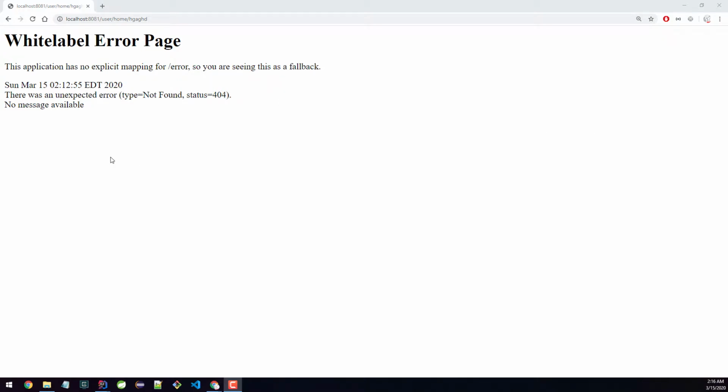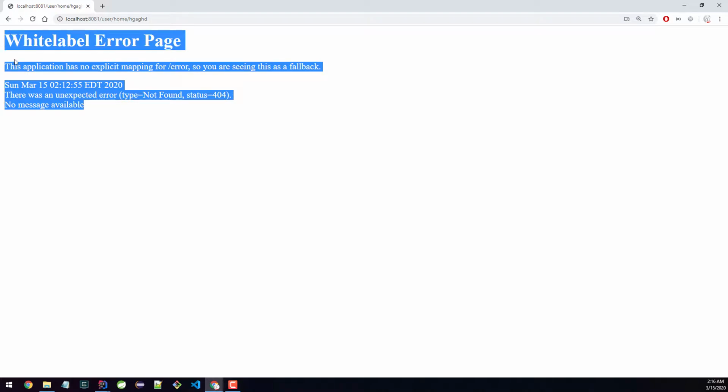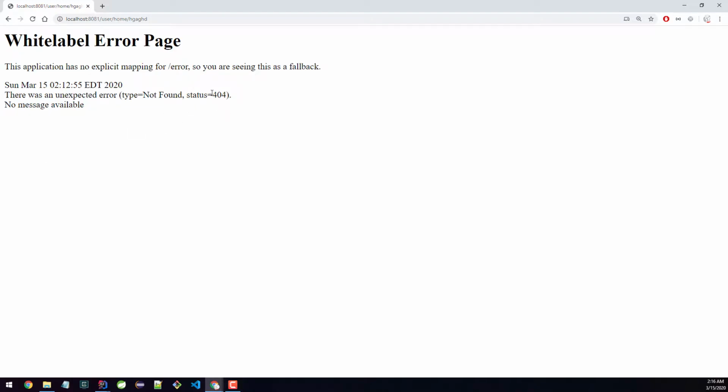So when you have a Spring application and you try to access some URL or some mapping or some path that is not defined in your controller, you usually get this message. Now, before I go on and show you how to customize this and return our own error message, I'm going to have to explain to you how this happens.